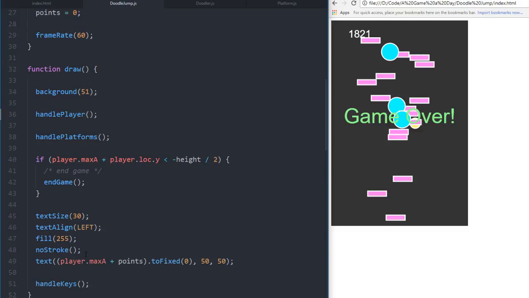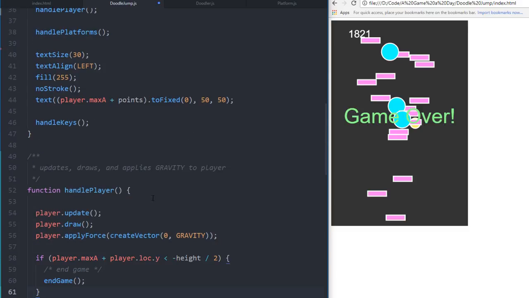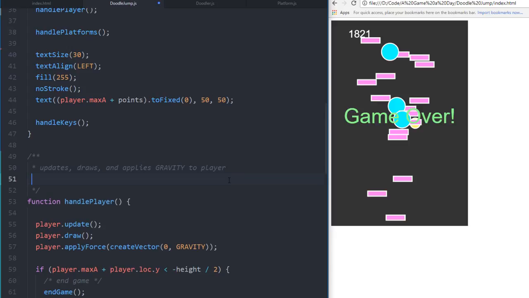Okay. Max plus location.y less than. Here, I think what it. Oh, okay. I'll put that within handle player. Updates, draws, and applies gravity to player.